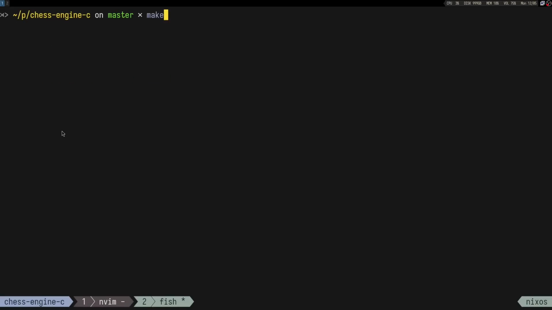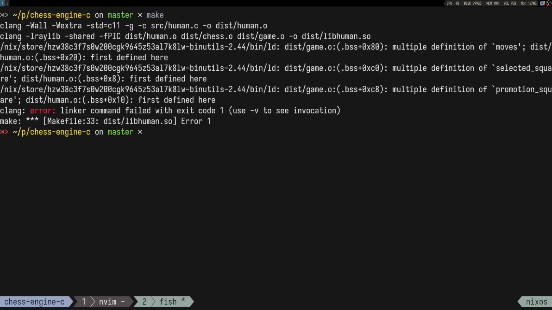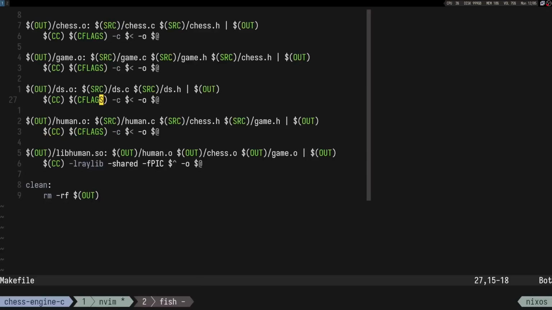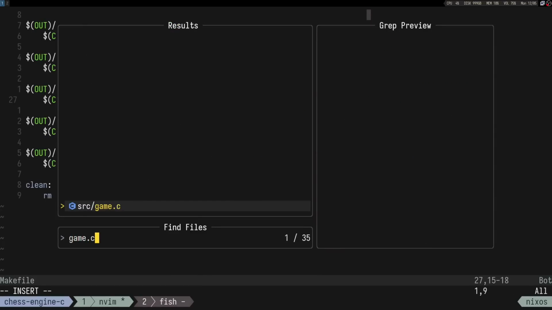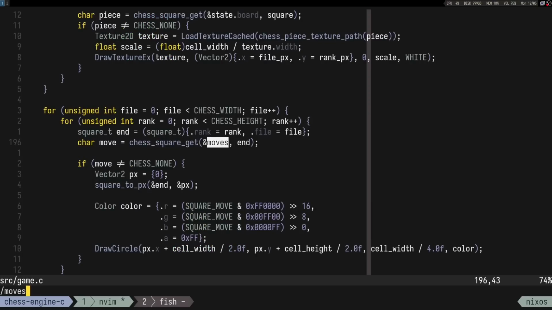So if I rerun make, it somehow fails. Multiple definitions of selected square. Because we don't need moves and selected square, and yeah. Sucks to suck, we need moves.